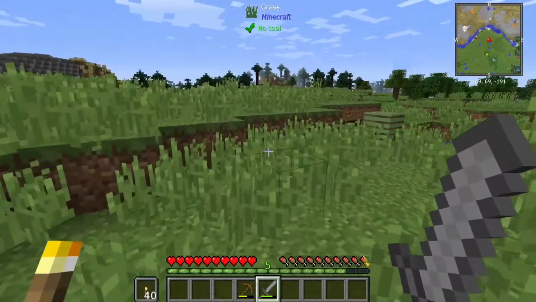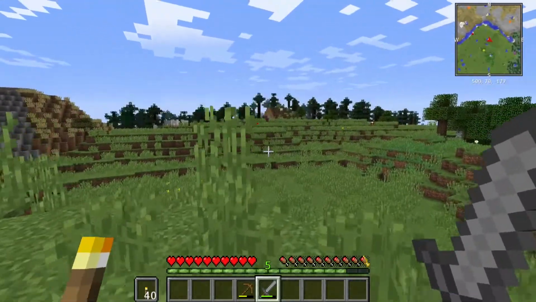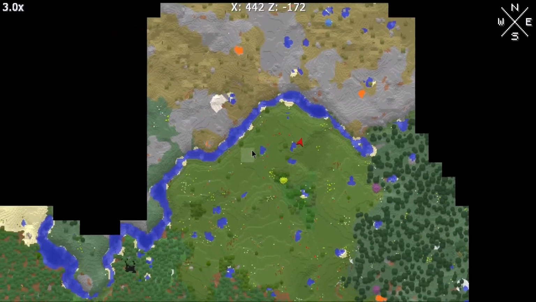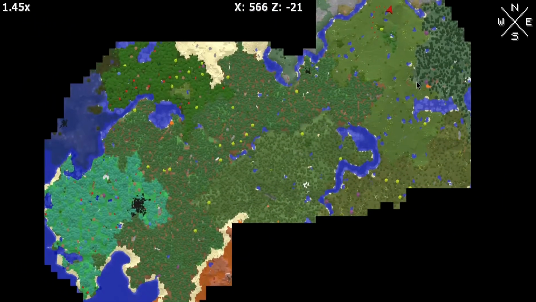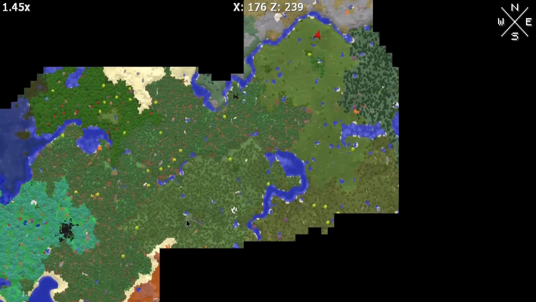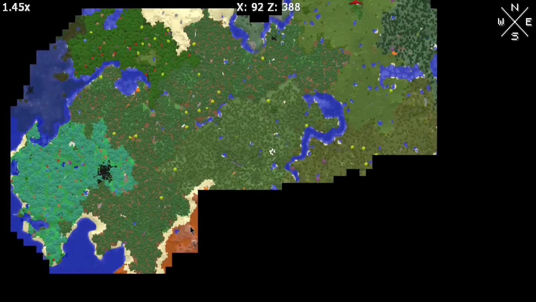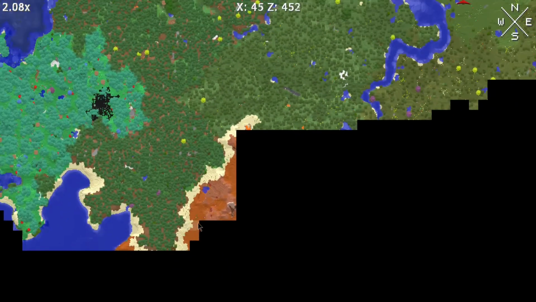All right. Got mountains, we got a river. We got some ocean right over there and what looks like some swamp. Yo, is that a Badlands? Hold on. Okay, come morning, we're gonna have to come down there because I don't know what that is. I think that's a mesa. It looks like it might be a mesa.